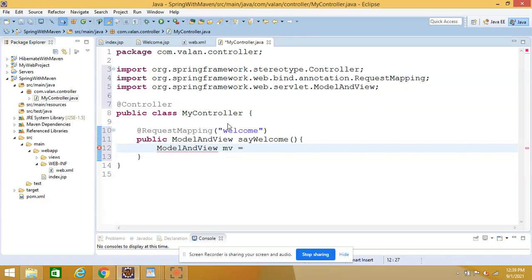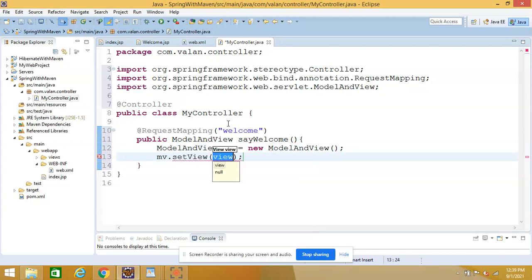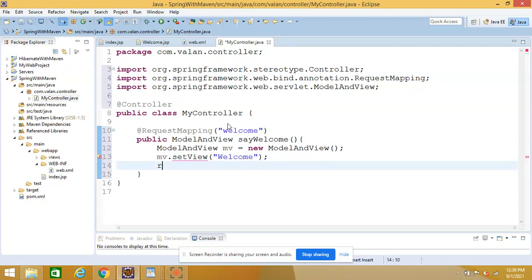Let it be mv equal new ModelAndView. And I will say that my target page is welcome, and at the end I will return this ModelAndView object.